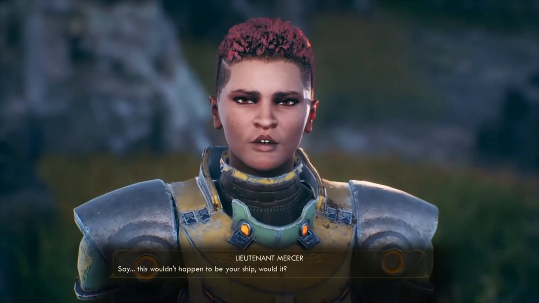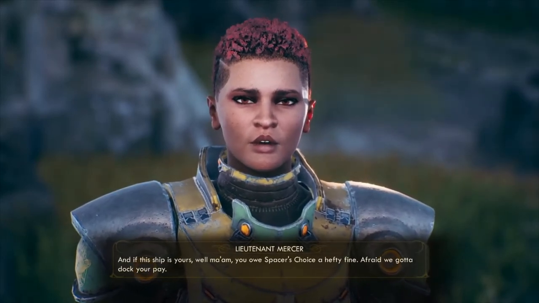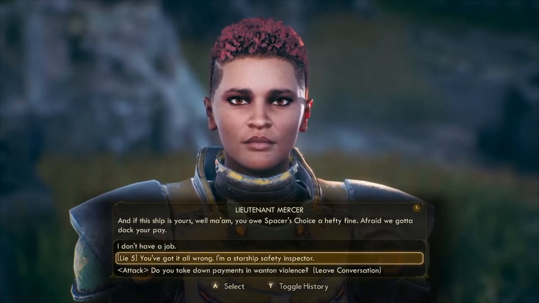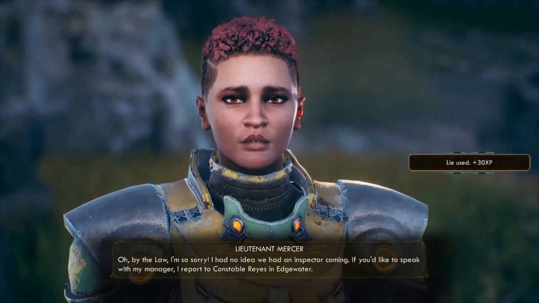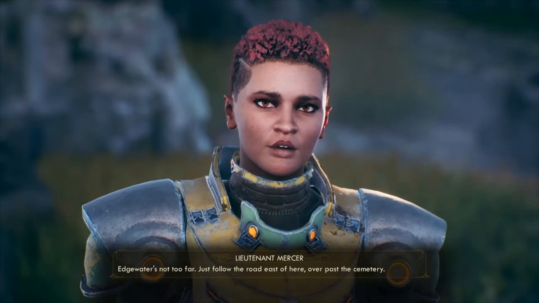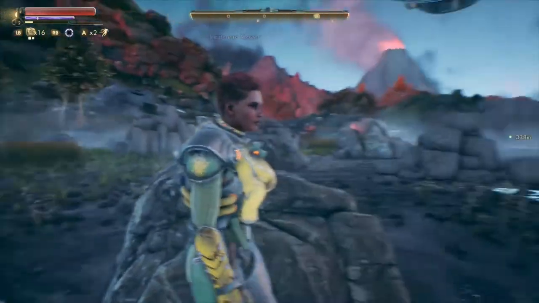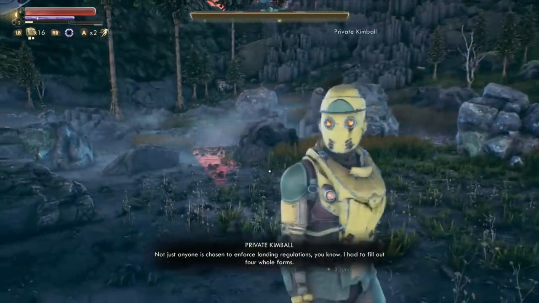Say, this wouldn't happen to be your ship, would it? Because you sure walked in it like it was your ship. And if this ship is yours, well, ma'am, you owe Spacer's Choice a hefty fine. Afraid we gotta dock your pay. I don't have a job. You've got it all wrong. I'm a Starship Safety Inspector. Oh, by the law. I'm so sorry. I had no idea we had an inspector coming. If you'd like to speak with my manager, I report to Constable Reyes in Edgewater. Edgewater's not too far. Just follow the road east of here, over past the cemetery. Now, if you'll excuse me, I need to inspect the crime scene before I make my report. All right, take care. You're in trouble now. I'm going to talk to your boss. Not just anyone has chosen to enforce landing regulations, you know? I had to fill out 4 whole forms.